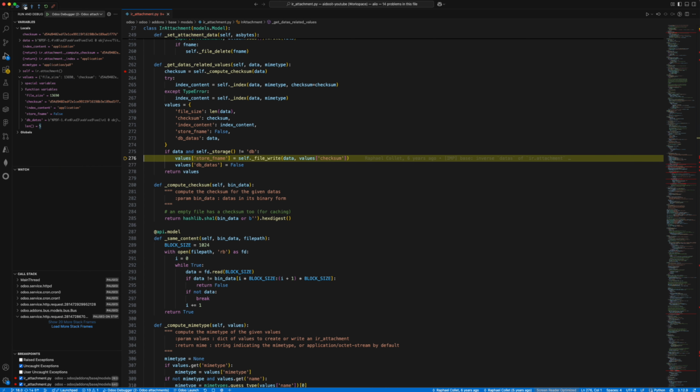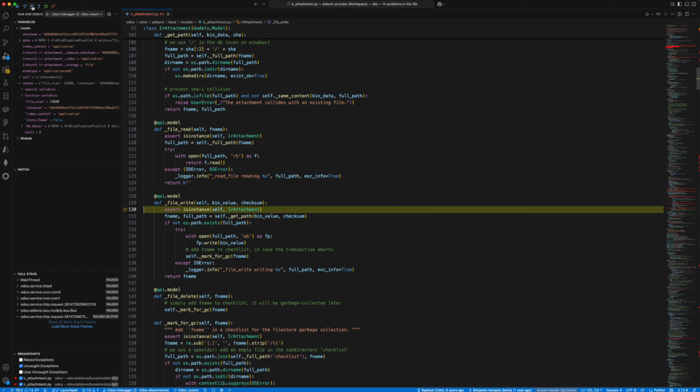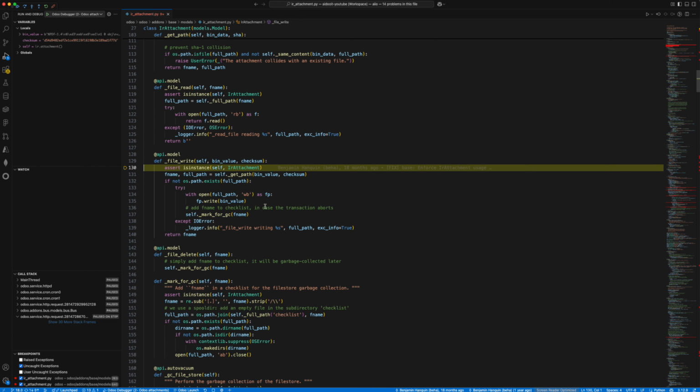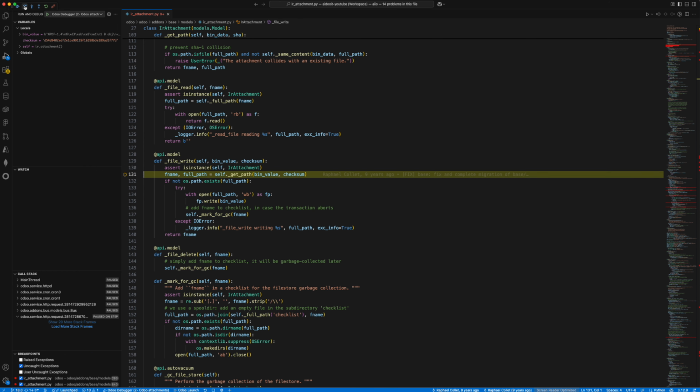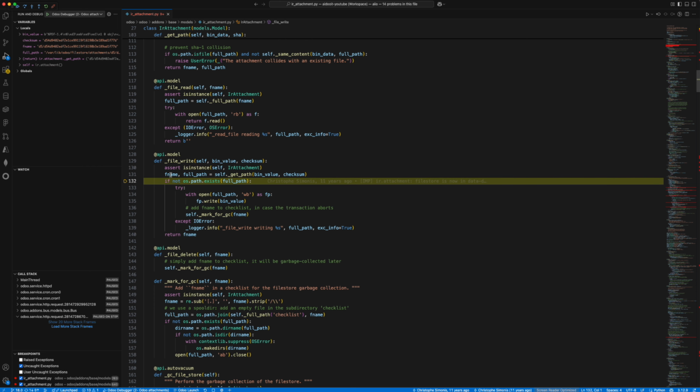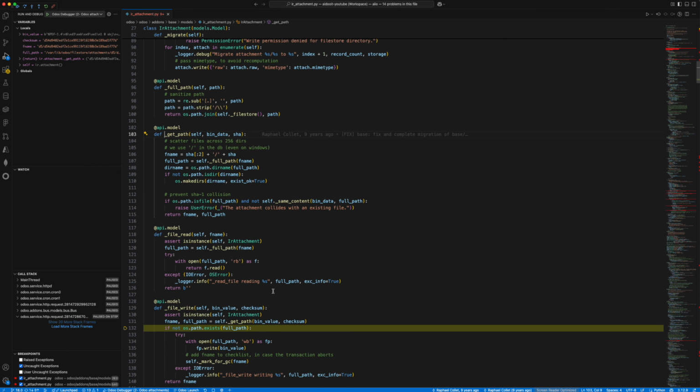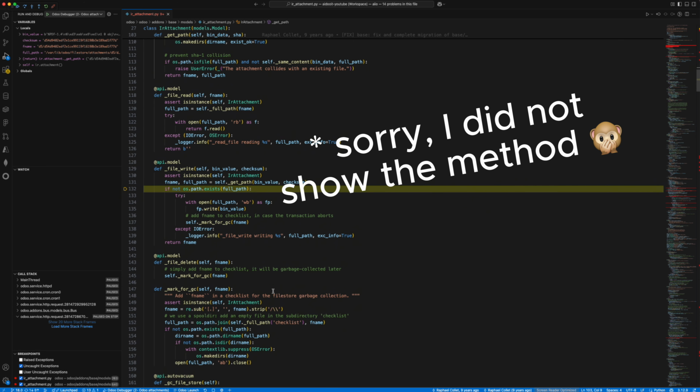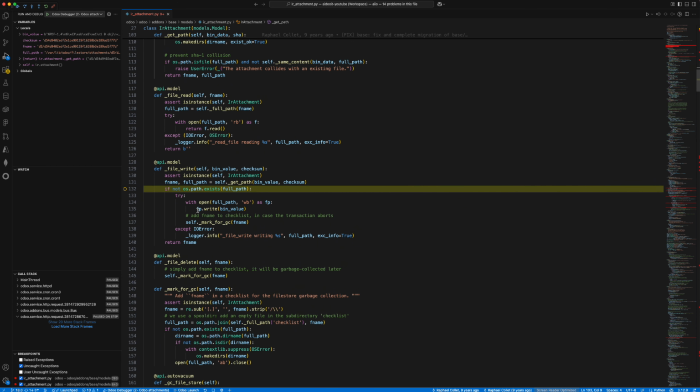now. So in this step here, inside the file write, they first check if it's an instance of ir.attachment, it's okay. They get the fname, which is already d5/d5 for d, etc., from this get path with a binary value and the checksum, and this get path is just checking, trying to open something from the file system in Odoo, like that folder that I showed you, just to return the file name.